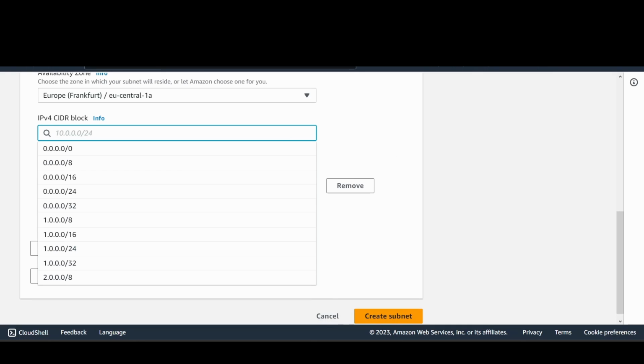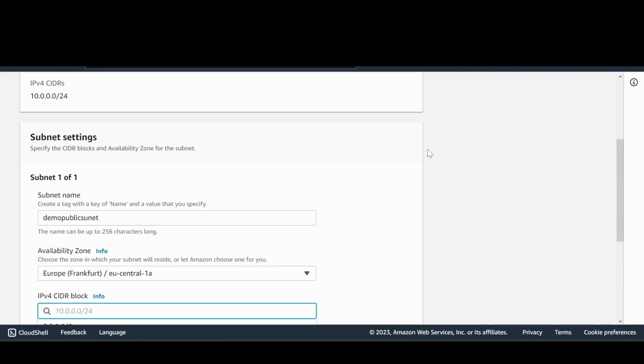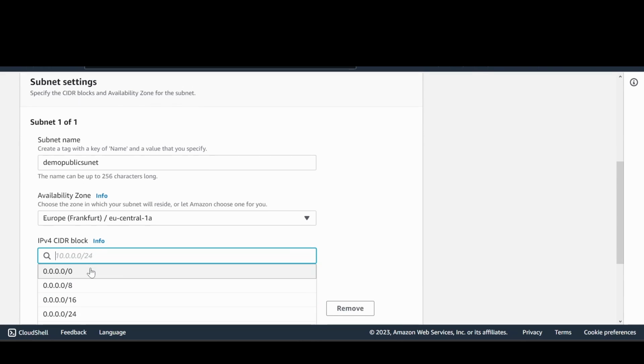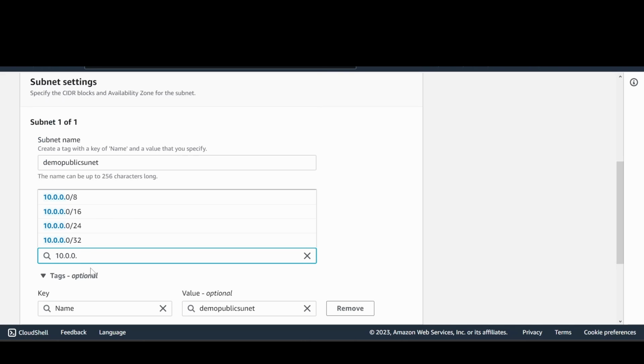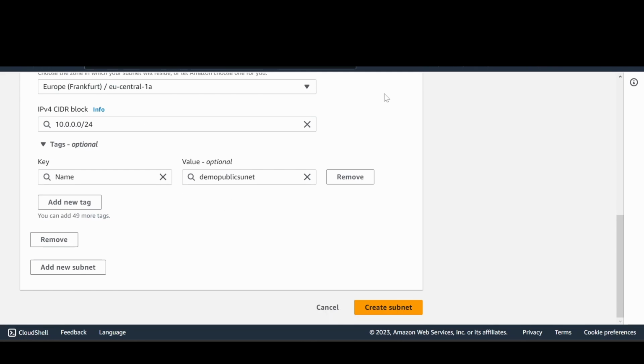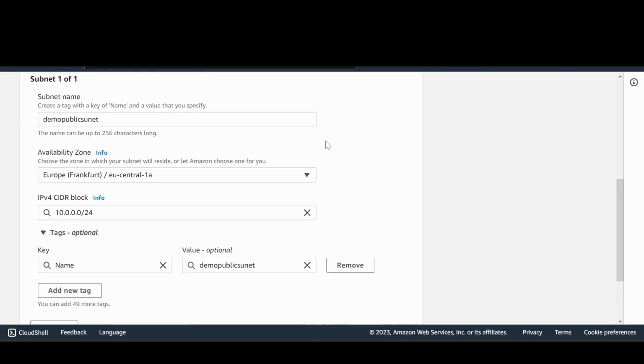And here again, you are supposed to give your CIDR block, which is going to be the IP address range. This is going to be subnetting. I was actually referring to the CIDR block even in the VPC. There, what you mentioned is your IP addressing, and in the subnetting, you will need your CIDR block, which is going to be a subset of what you have already given. So here I'm just choosing 10.0.0.0/24. And this number should always be a subset of what you have given.